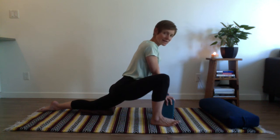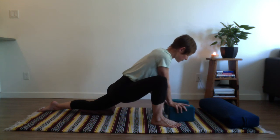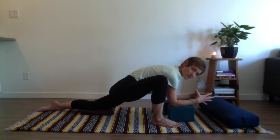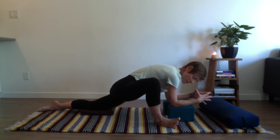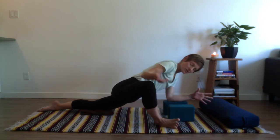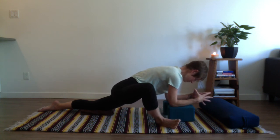And you could stay right here, great place to be, or if you like, you could start to lower down. So maybe bringing forearms down onto the blocks or right down onto your mat if that's available in your body. It's not in mine. And from here, you could start to peel the sole of that front foot off the mat. So you come to stand on the outer edge of the foot, and then that knee is coming out to the side. So just adding a variation here through the hips.